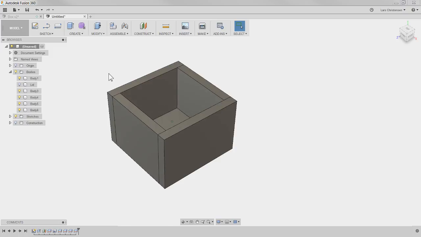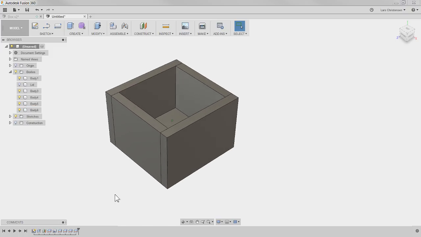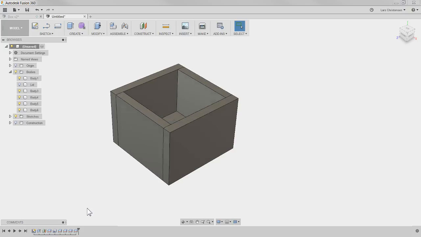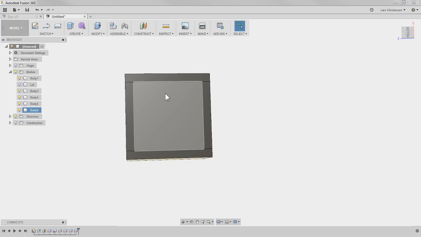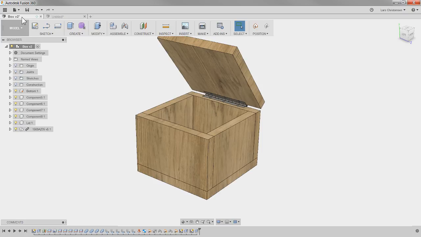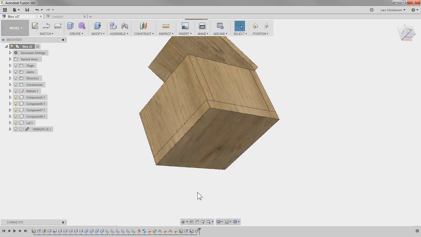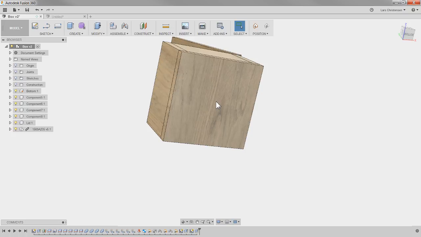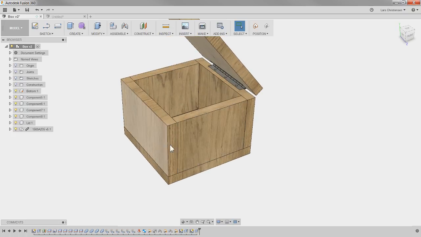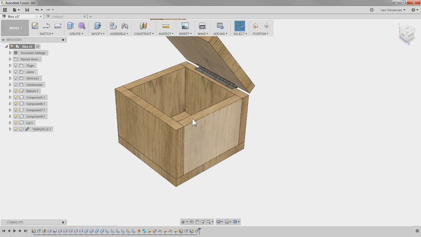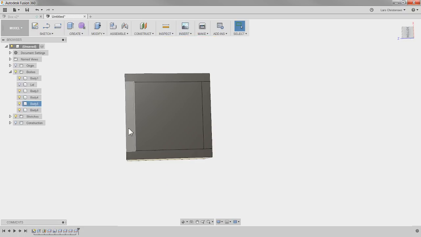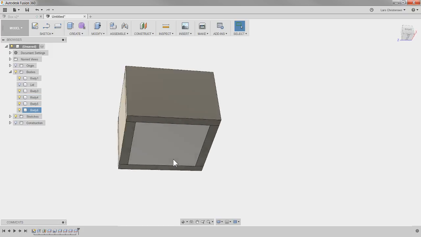Looking at this here, I'm happy with this, but honestly, as I was looking at this, if I was putting this together, I wouldn't end up with a bottom that would float down here, right? What I really would do is I would probably have what you see here. I would have one big piece of wood at the bottom, and then I would have each individual piece sitting here and get them nailed in or glued in or screwed in or whatever you want. So how do we get by that problem?